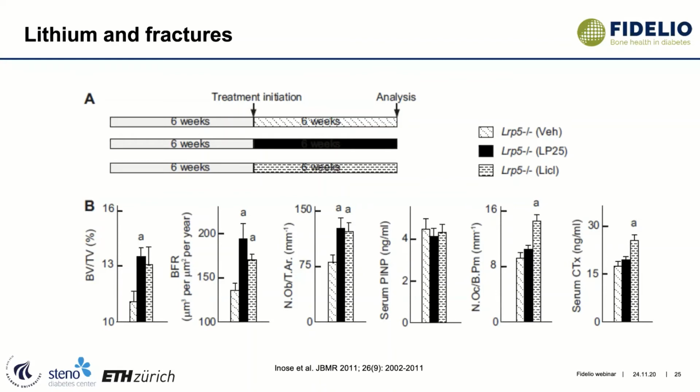It's just an example of how, if you screen a large number of drugs in these registers, you may come up with ideas for potential candidates, perhaps not the drug itself, but the pathway that it interacts with that you can use to create potentially good drugs for the bone. Next slide, please.